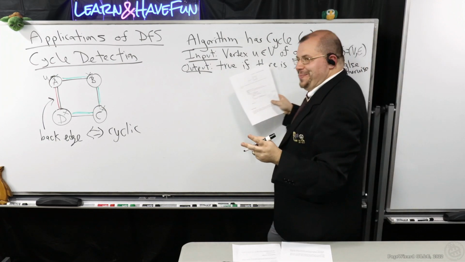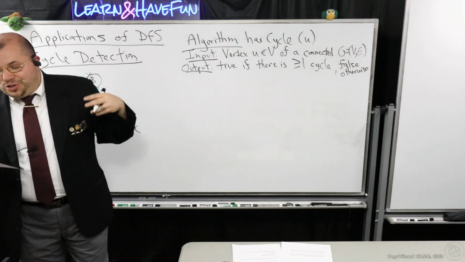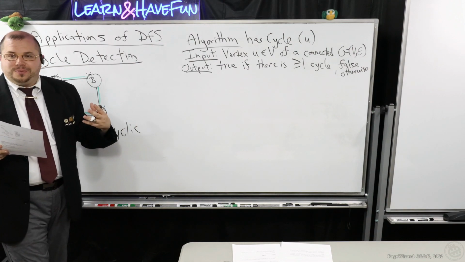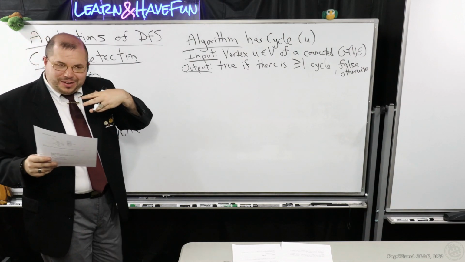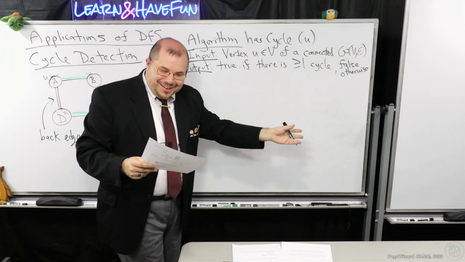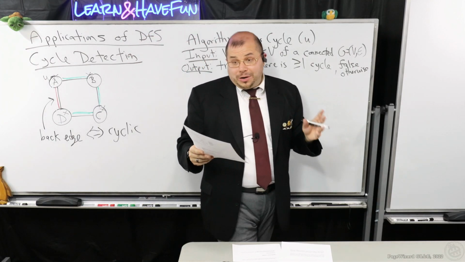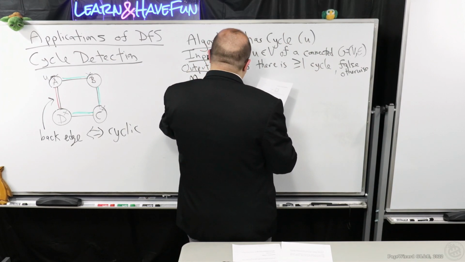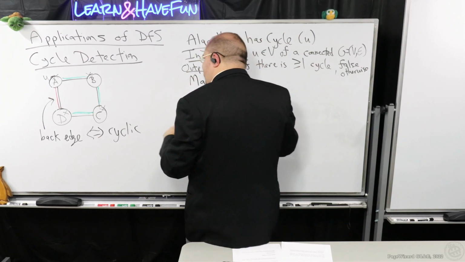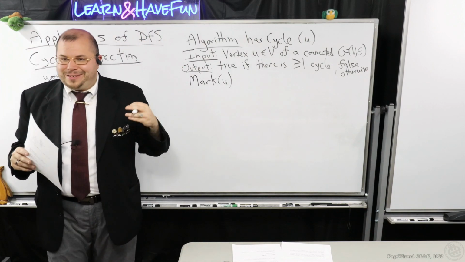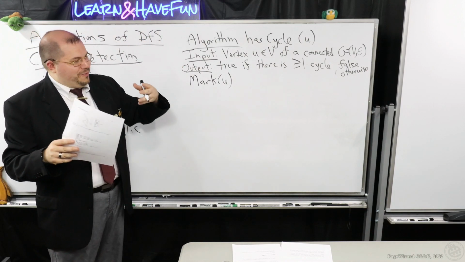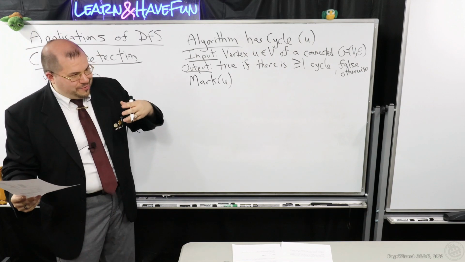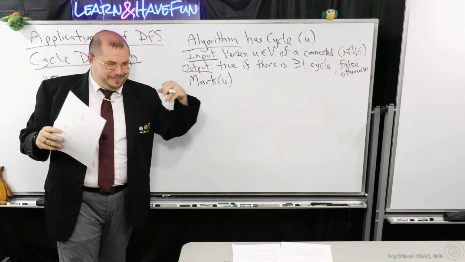So here we go. So watch this. Do you remember the process for DFS? Remember, we mark ourselves and then we consider our incident edges, right? So that's what we're going to start off with. Because the fact we are marking vertices actually matters here, because that's the mechanism we use to know if we need to label a forward edge or discovery edge or back edge.